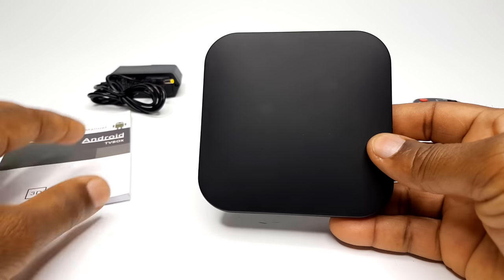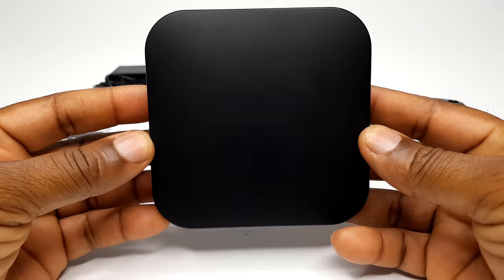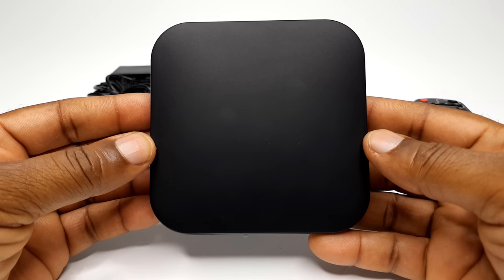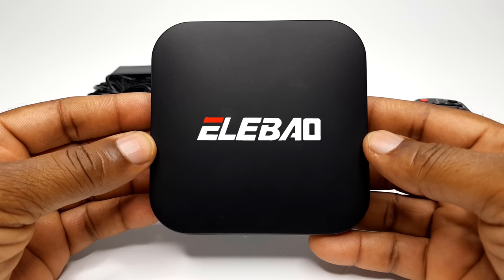And now a look at its design and what ports we have on this box. Well, the body is made of plastic, and because this was sent for me directly from the factory, there is no custom branding logo printed to the top. The ones in stores will have either the Elebao logo or whatever other custom brand name according to their order and other special requirements.